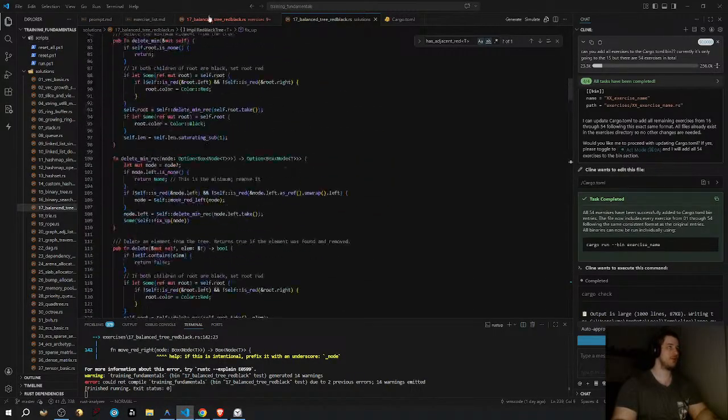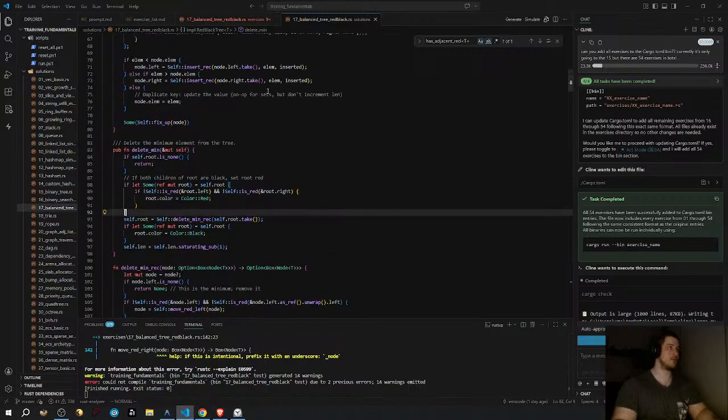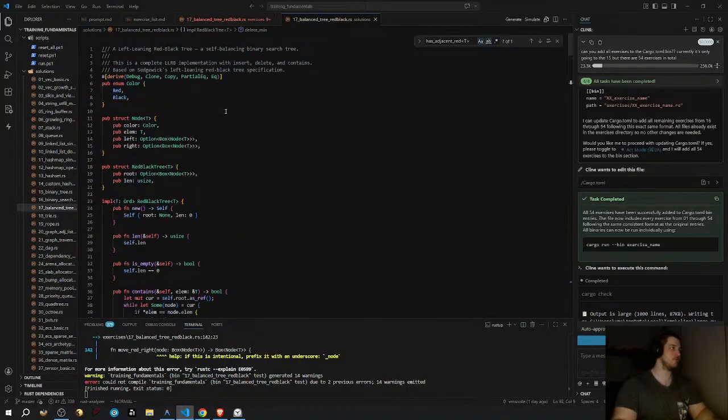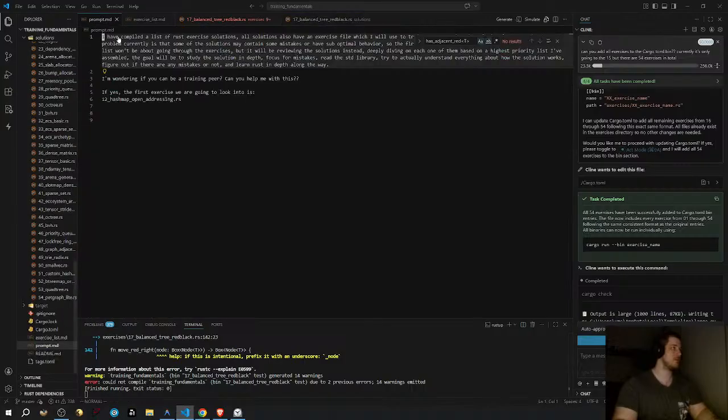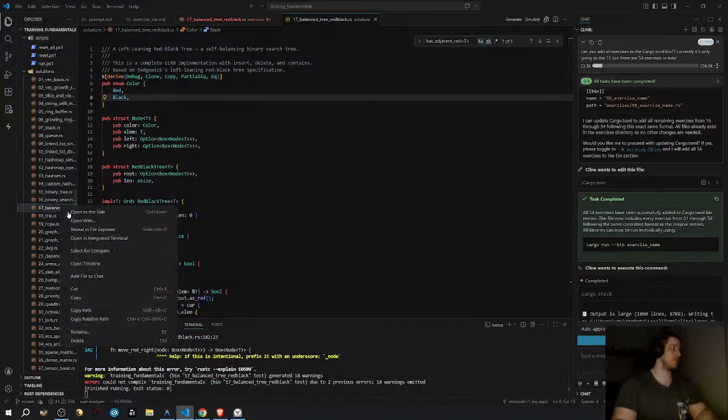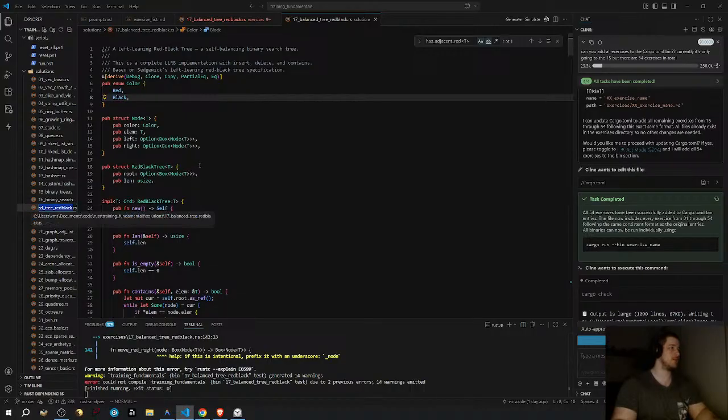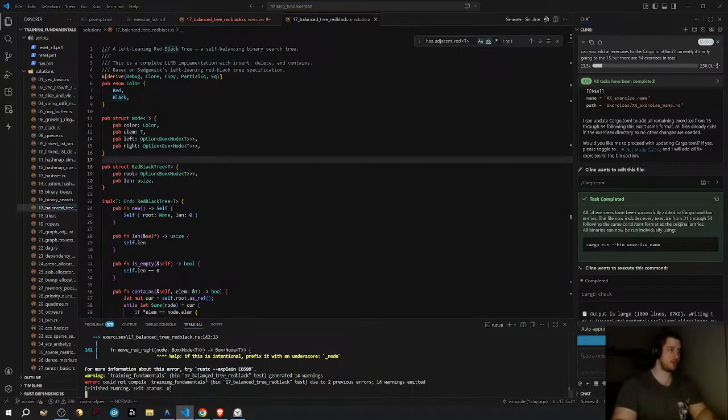So I'm going to be reviewing the solutions now. I'm going to review this red-black tree. It's the first time that I've seen this. I've never seen this before. So I have no idea what kind of error it's going to be. But I'm pretty sure that there are errors, since I already see that there are problems with the compilation.